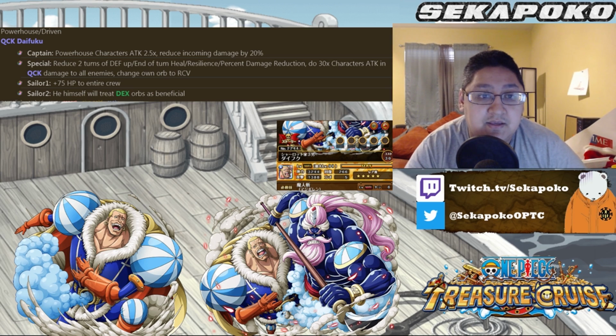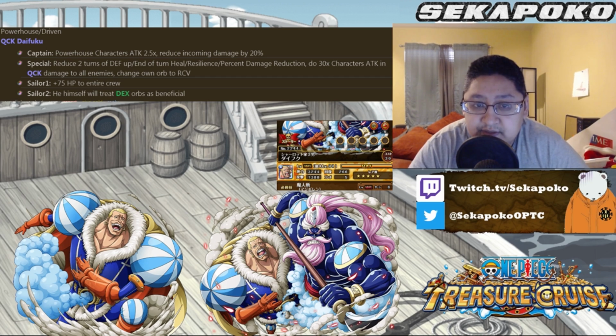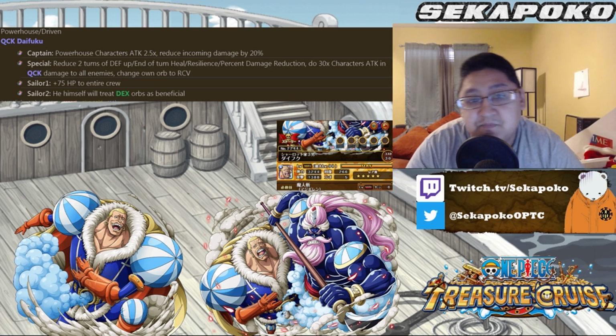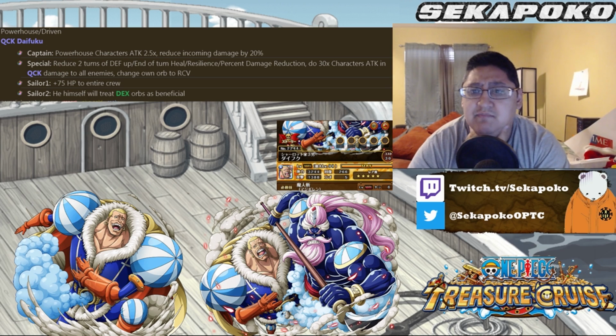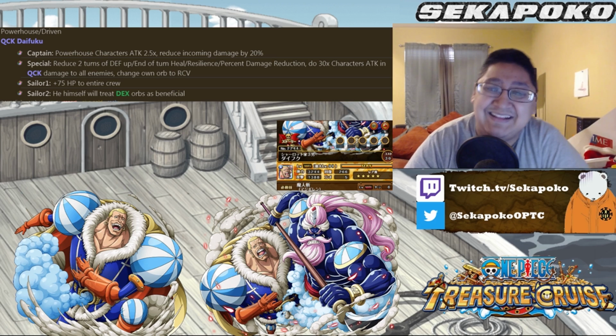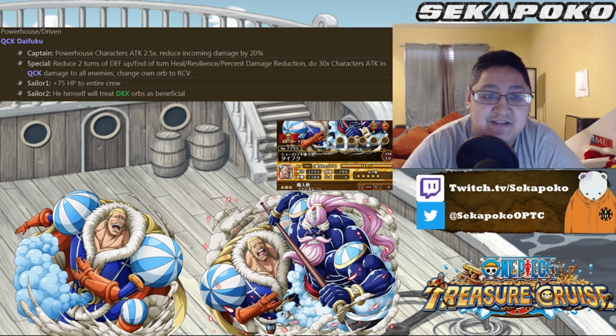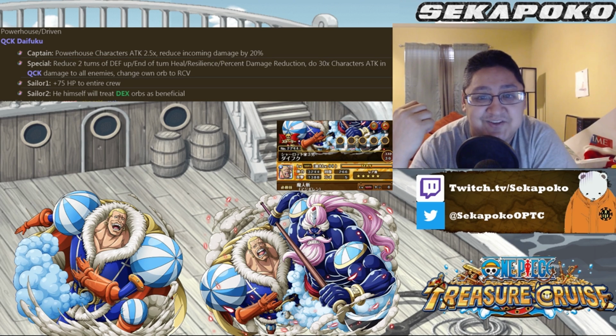Special ability is reduce 2 turns of defense up, end of turn heal, resilience. Okay, percent damage reduction. So his defense up and percent damage reduction, 1 unit. Okay. Sounds like Monster Chopper on a 6-turn cooldown. And do 30 times characters attack quick enemies and change own orb to recover. This is exactly like Monster Chopper, except it does resilience. And it's on a 6-turn cooldown versus 18.